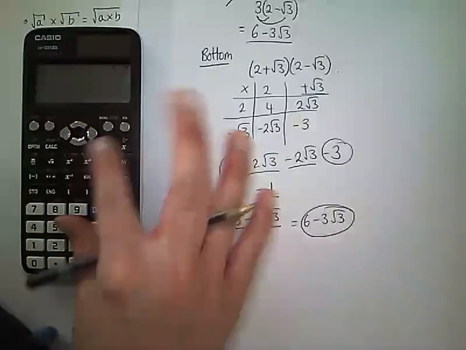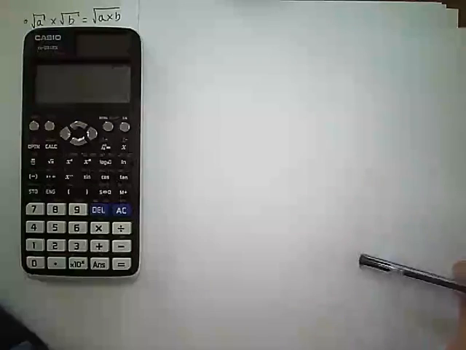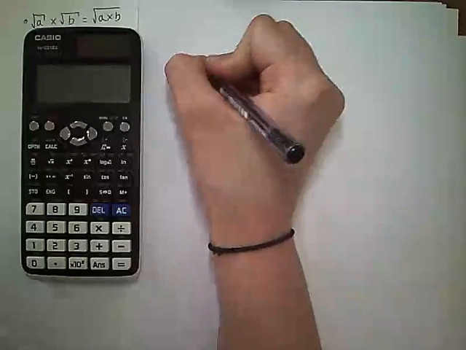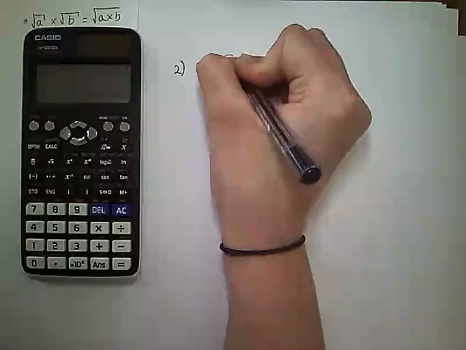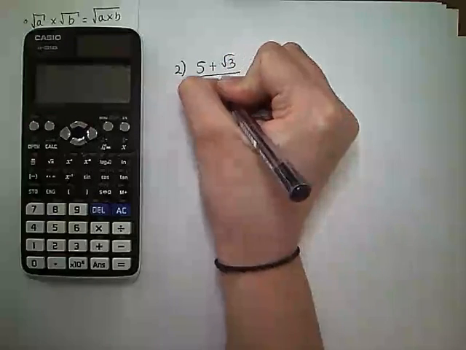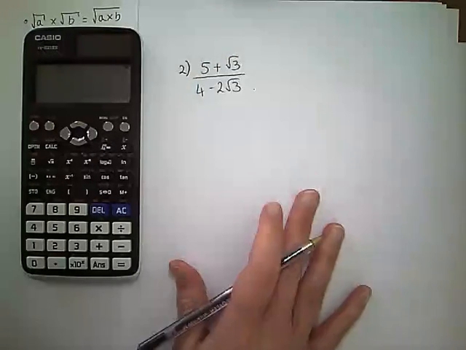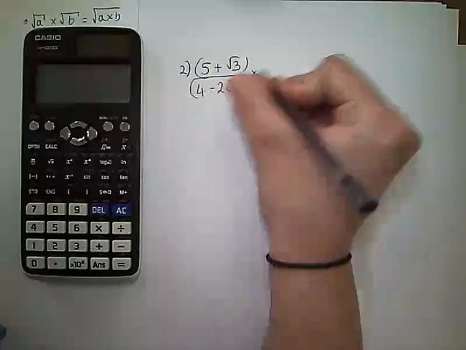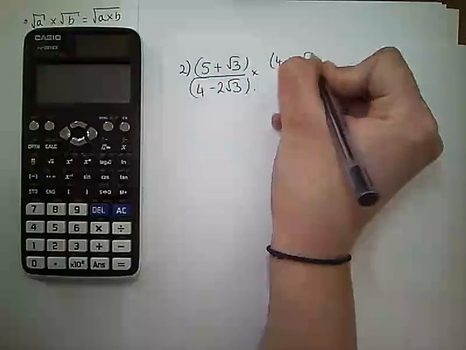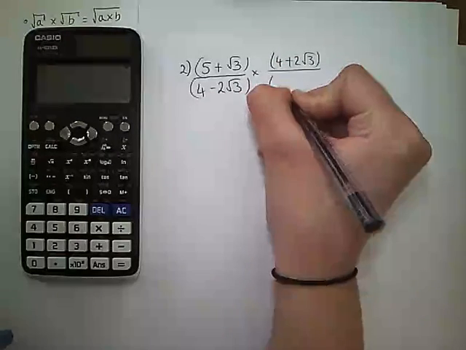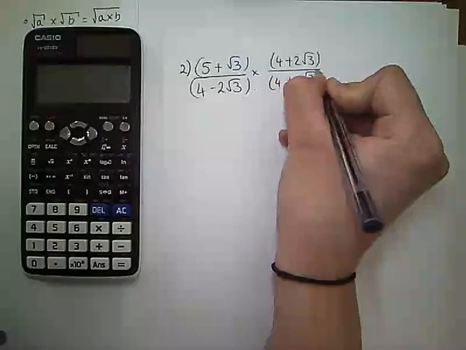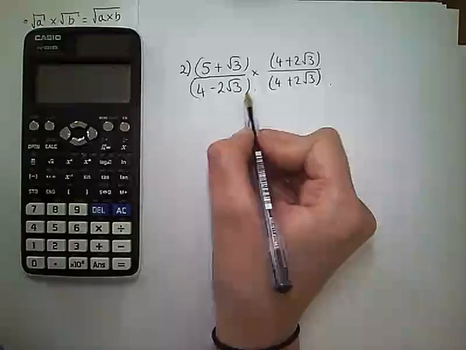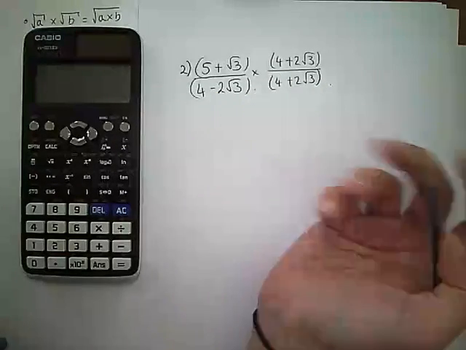Okay. The only one that would be worse than that would be if you had something like this, where you had an expression on the top and on the bottom. So same thing as before. We times the top and the bottom by 4 plus 2 root 3. You're changing this sign here. Now, in your GCSE exam, you would get a mark just for writing that step out. So if you can only remember that that becomes a plus, that's worth writing out.